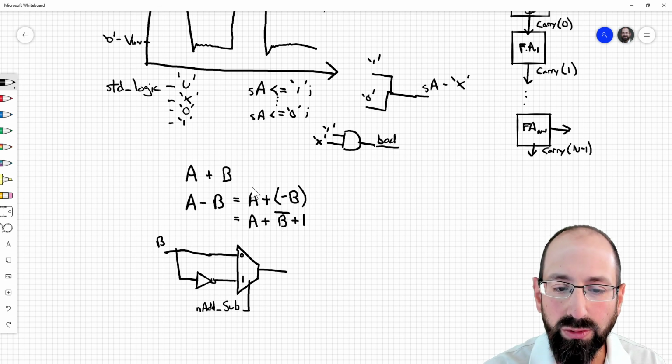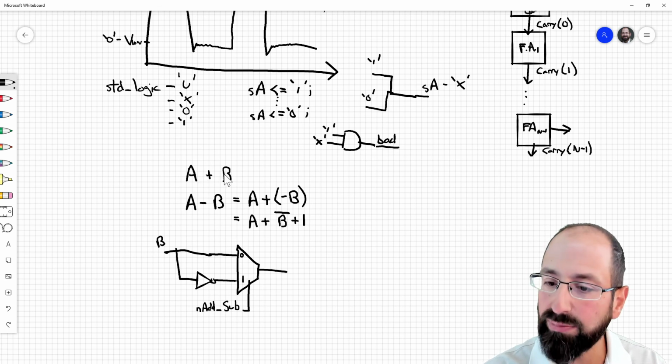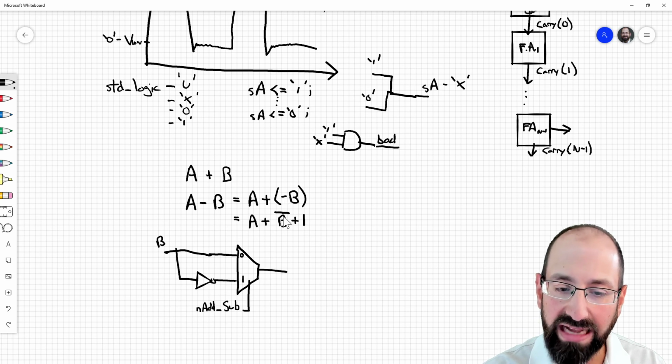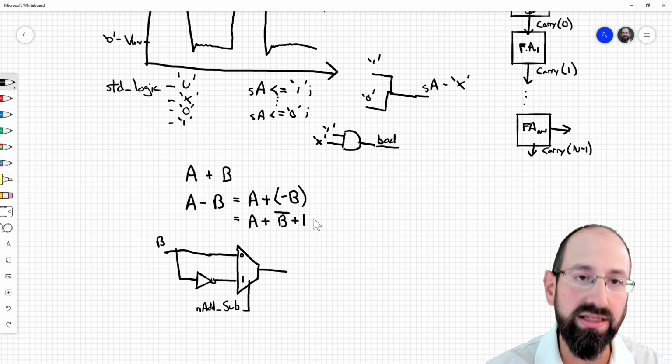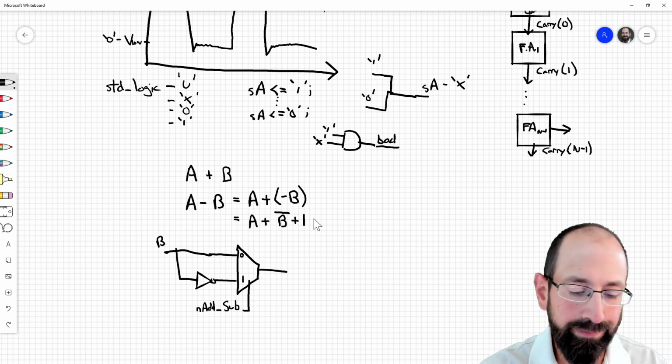That allows you to optionally do just a regular old A plus B, or to do that complement to get A minus B. You still have to figure out how to get that plus 1 into there without adding a whole different adder. That's my thoughts on Lab 2 and how it connects to what we've been learning. But again, it is a little bit of a VHDL boot camp. You're learning through practice, through a little bit of trial and error, but through just grinding out some examples and learning about how different things work in VHDL.